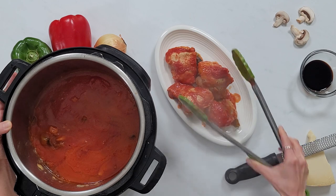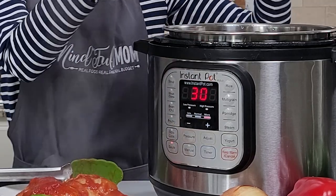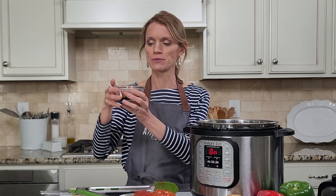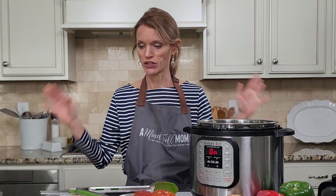But by turning it on saute, so I'm gonna hit cancel to turn off the keep warm function and saute, and just kind of letting it thicken just a little bit. It's just really going to bring a richness to the dish. And I'm gonna add in 1 to 2 tablespoons of balsamic vinegar. I'm adding in 2 tablespoons. I really like that punch of bright acidic flavor. You do what you like.